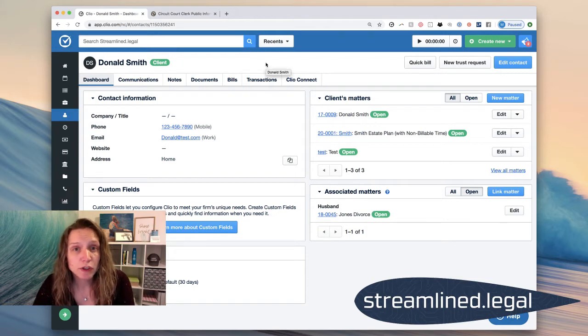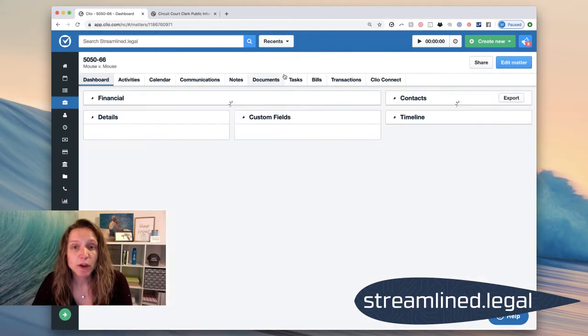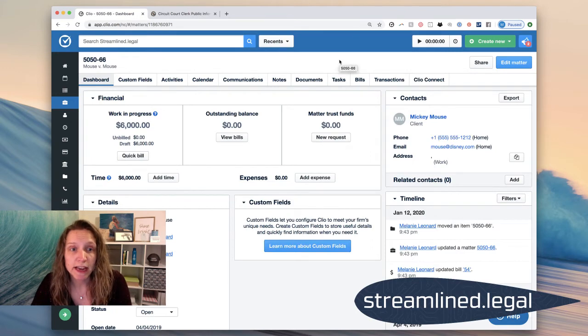So it's a real nice way to connect people to the matter. However, I would encourage you to use it sparingly because if we go back to our original case that we were looking at, unfortunately things didn't work out for Mickey and Minnie, and so they're in the middle of this custody battle and divorce. And so as we look at this case, you'll see that I can add related contacts to the case. And I would highly encourage you to include as many people as possible as related contacts, because when you do that, you could then take a look and see how many cases you've had with them and what roles they played in those cases.